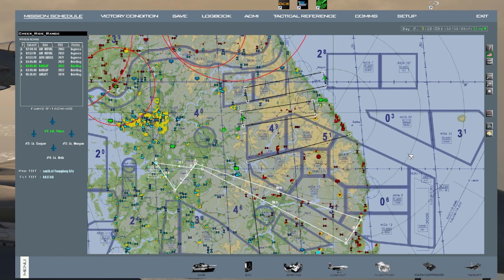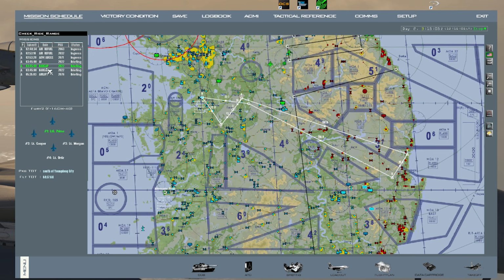Being that we're on the 2D screen, you have the ability to manipulate your DTC, data transfer cartridge. Either choose this button right here, which says data cartridge, or this one up here. Either one will work. Before you mess with your data cartridge, make sure you choose the correct flight and the correct seat that you'll be using for this mission. In this case, I'll be Fury 2, a BARCAP taking off at 30345 Zulu, and I will be the flight lead. I will be in an F-16 Block 40.